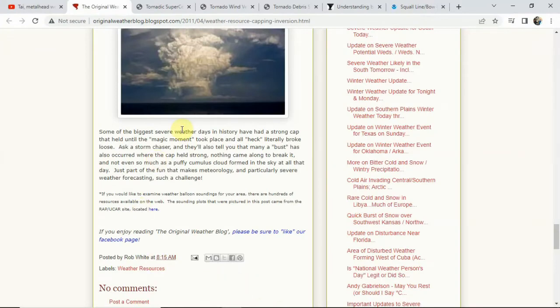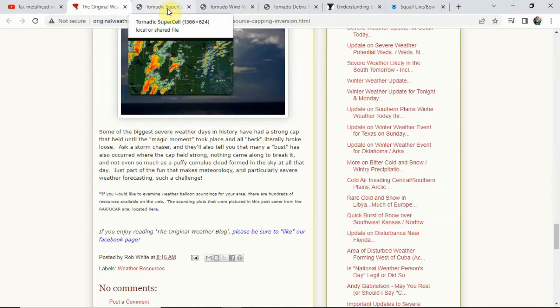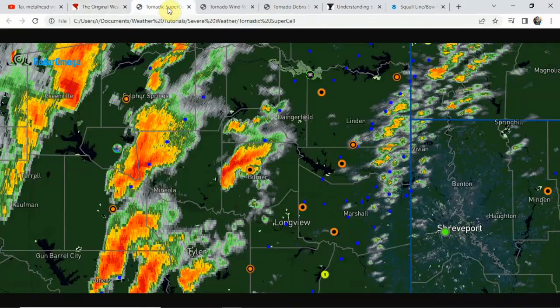So now let's actually go ahead and take a look at what these supercells ended up looking like when they started producing tornadoes. This is sampled from another storm on November 4th, and this is an isolated supercell. This is more ideal conditions for tornadic development here. These other storms could also produce tornadoes, and some of them would later, but these discrete cells are always the ones you want to look out for.